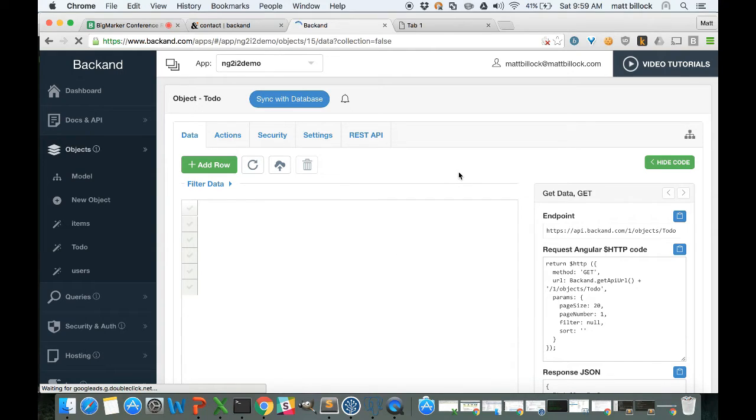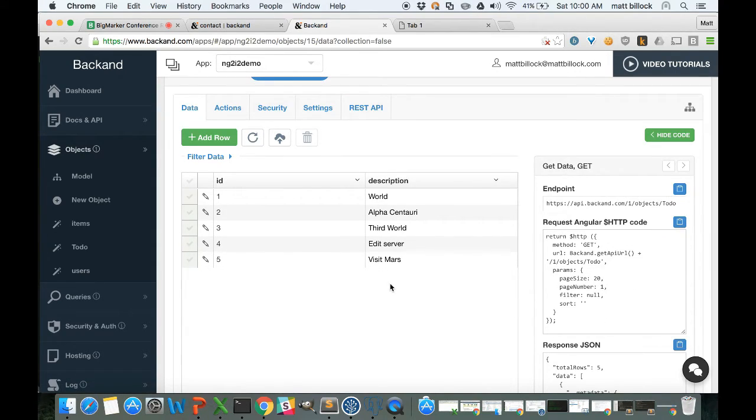All right, so that will bring up the emulator, and this will finish loading. You see here that we've added Visit Mars. So what we've really done here is with just maybe 15, 20 lines of code, we've hooked up our Angular 2 and Ionic 2 application right up to a backend that is fully built out for us, and now there's no work left to do to get your application's data published to all your users.